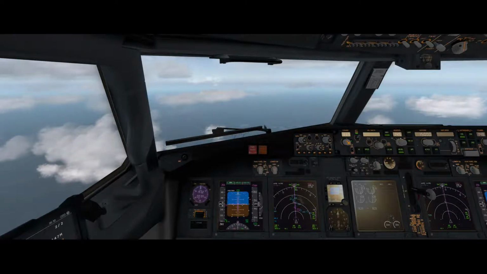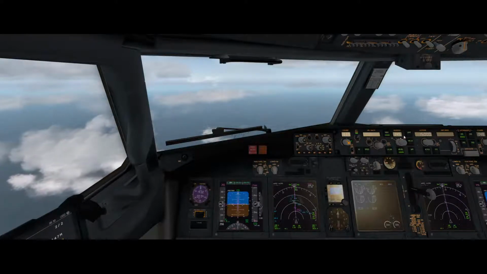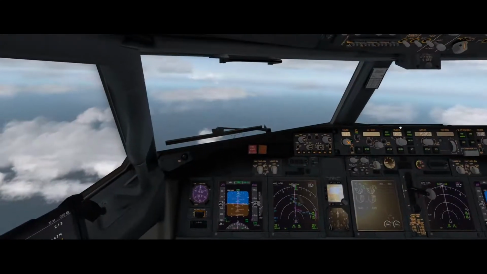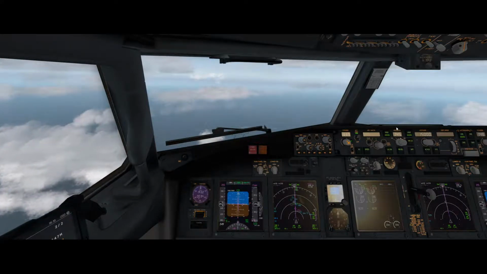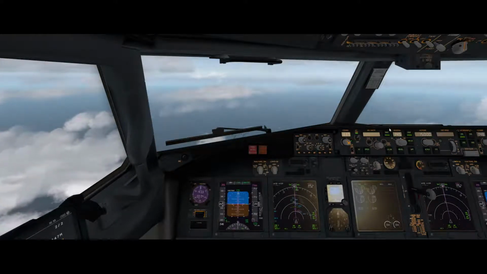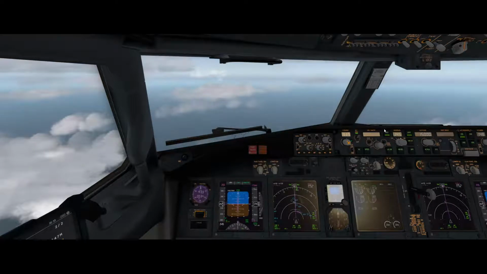Shuttle 88 Delta, 230 knots please. 230 knots, shuttle 88 Delta. Shuttle 3 Whiskey, maintain 250 knots or greater. We should be in nav as well. Many thanks. Shuttle 88 Delta, descend flight level 110. 110, 88 Delta. We're outside.